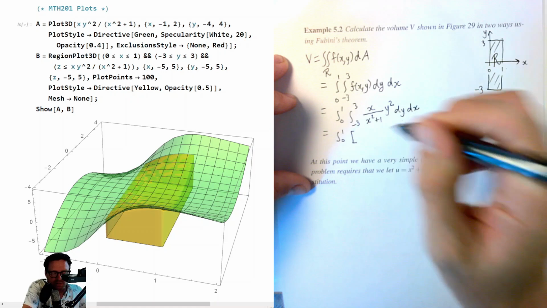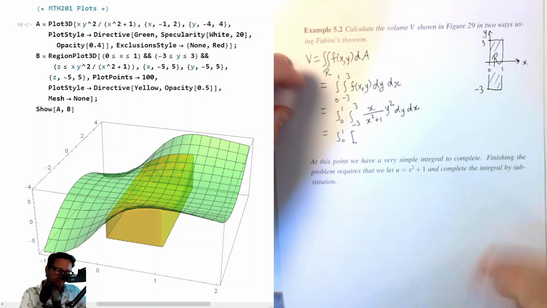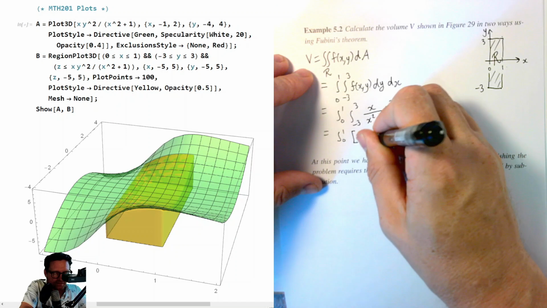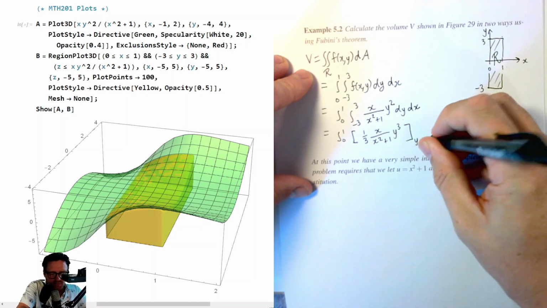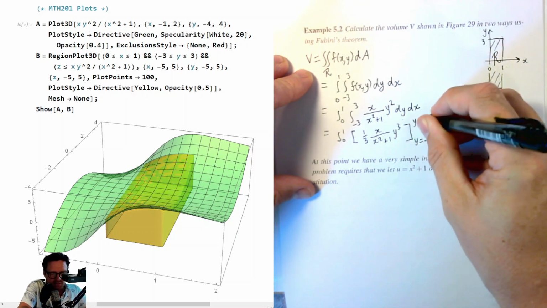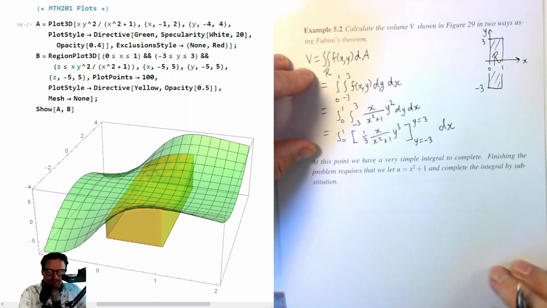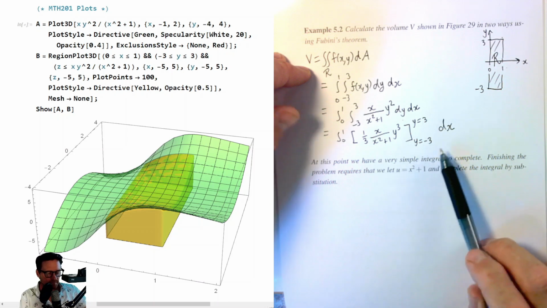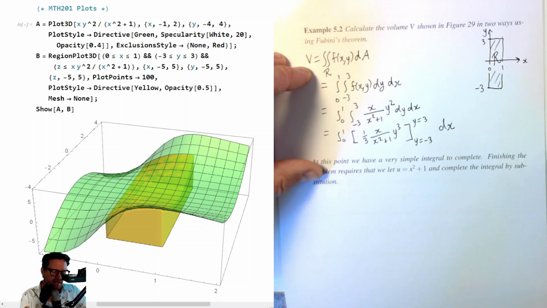So at this point we'll integrate this with respect to y, so the integral of y squared is y cubed over 3. So we can write 1/3 x over x squared plus 1 y cubed, and then that's integrated from y equals -3 to y equals 3, and then we have to integrate the result with respect to x. Now I'll come up here in this blank space to continue. So let's have a look. 3 cubed is 27, but 27 over 3 is 9.